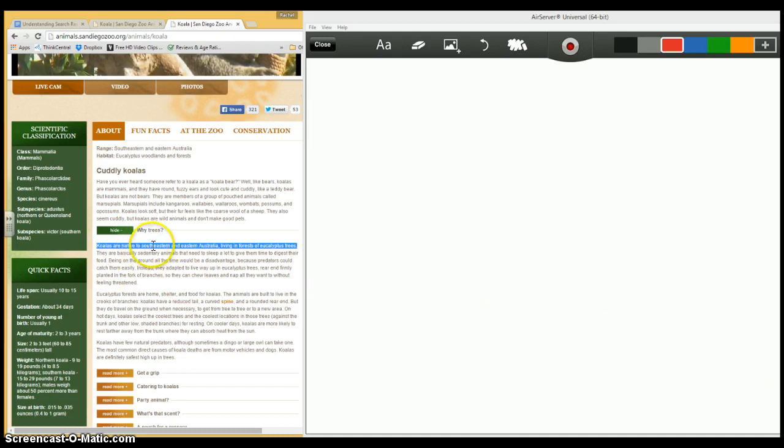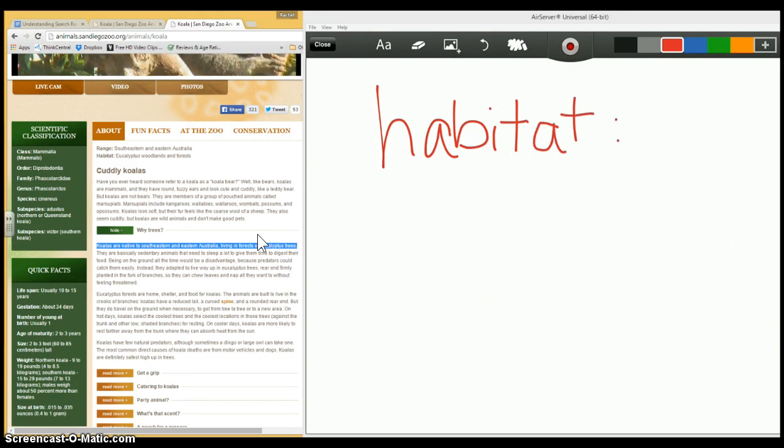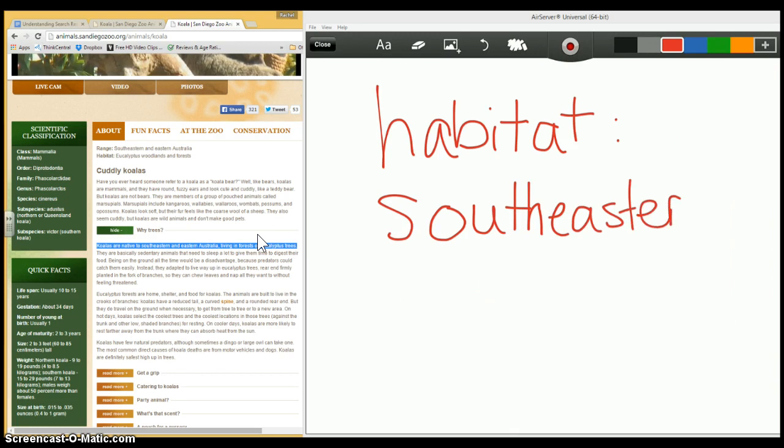Koalas are native to southeastern and eastern Australia. Okay, so we know their habitat, so I'm going to say habitat, and then I'm going to say southeastern and eastern Australia.